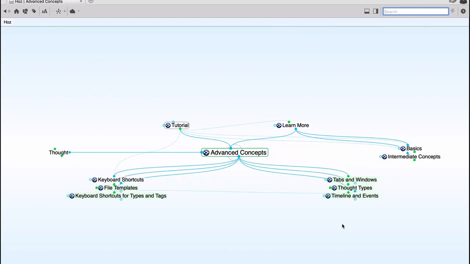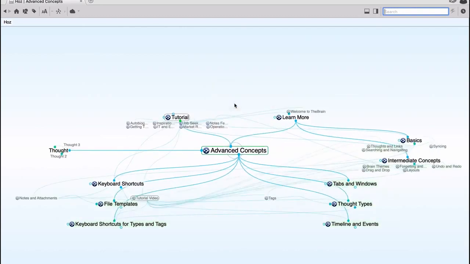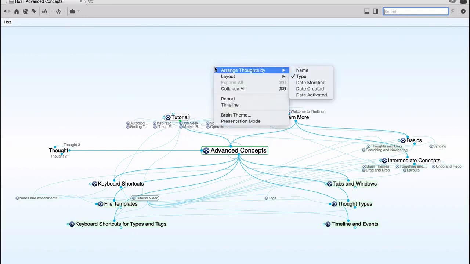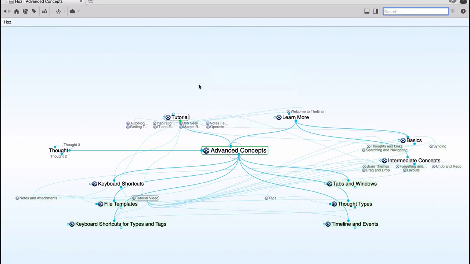Now, one last thing I want to show you before I get into the real secret behind this software is this. If I right click on the desktop, you can see that there is a pop-up menu with different things that you can click. You can also click on expand all, and this will expand every node. So if you're creating a complex mind map, you can go back to the beginning, to the starting node, right click and click on expand all, and that will give you a big picture of your mind map.